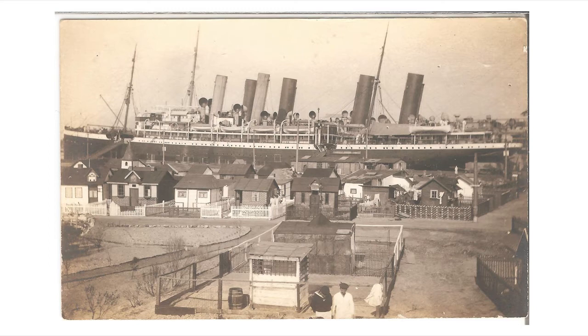So they ended up being interned at the Norfolk Navy Yard in Portsmouth. These ships were moved to the Norfolk Navy Yard in Portsmouth, along with the 800 German sailors. And then they become these kind of pseudo prisoners of war, because again, the United States isn't at war against Germany at this point. And so it's a very unique experience for these German sailors and the local Norfolk and Portsmouth community, because the German sailors weren't seen as enemies. They were really seen as friends to the local community.